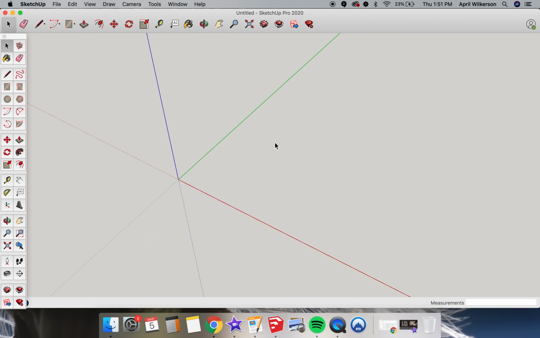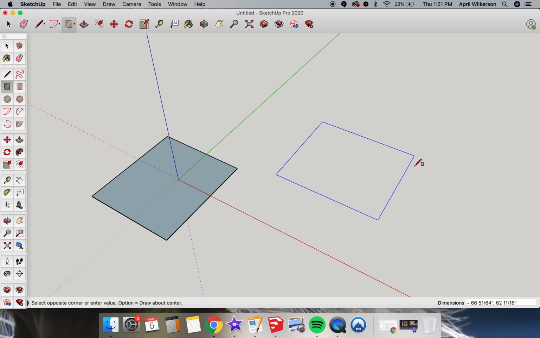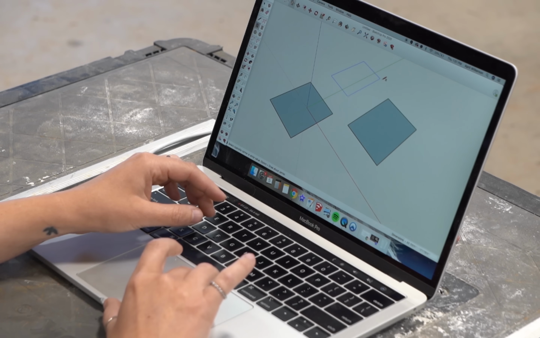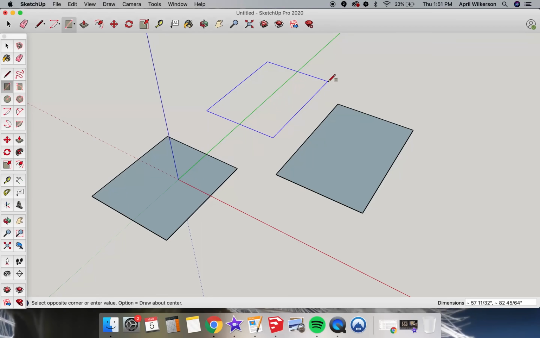To use the tool, you can click once anywhere in the modeling space, then drag in any direction and you'll see the shape follow you. You will click a second time to deactivate the tool, which leaves the shape. You'll notice that as you drag the tool, the bottom right will call out the exact dimensions of your shape. There are two ways to get an exact measurement here. One is to click once, start pulling in the direction you want to go, and then type in your measurement.